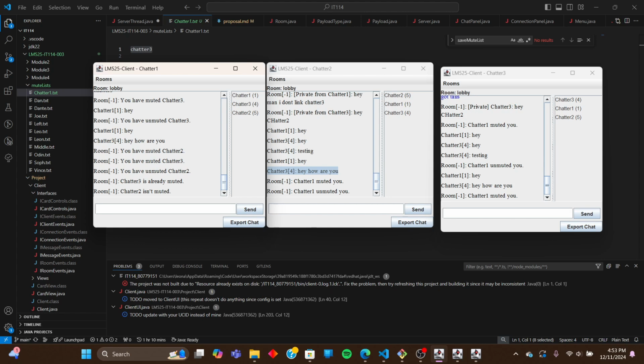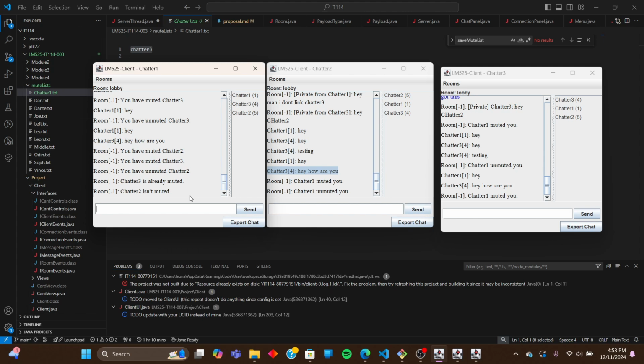So when a user connects, it will check for that existing mute file based on the username of the client who joins and loads that file, what it contains, which is muted users. And when the list is changing, like when I remove chatter2 from the mute list, save mute list will save that change in the file where the change took place.